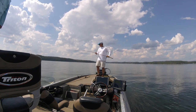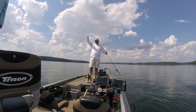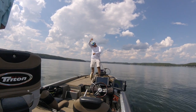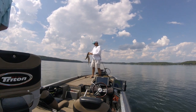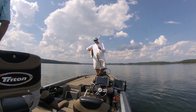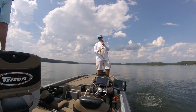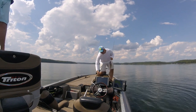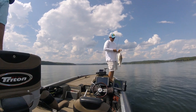I got a drum and a bass. An SOB. On the SOB. Now that's pretty good. A bass and a bone. One of them was going to take it away from the other.